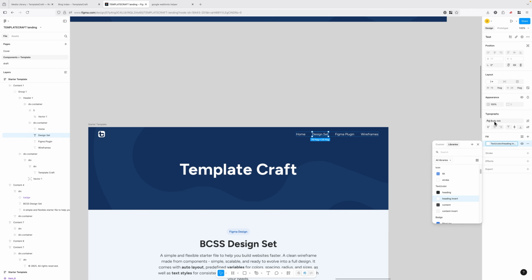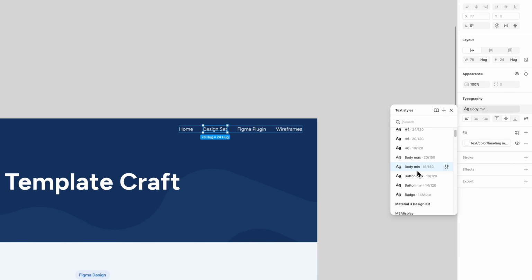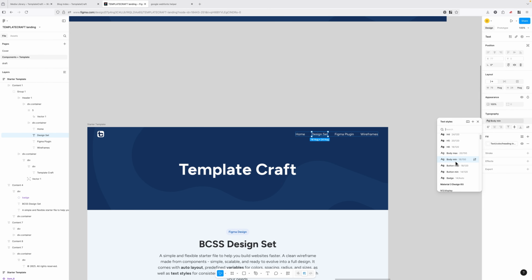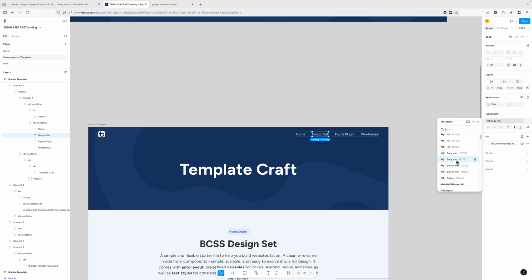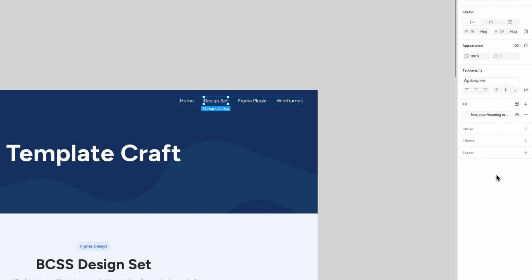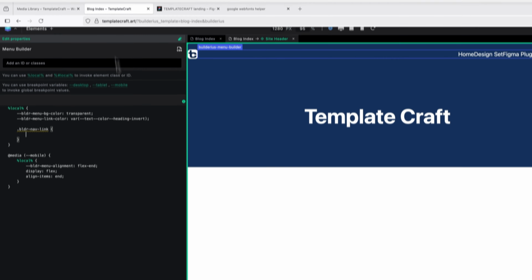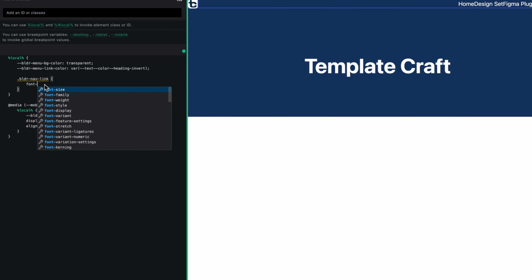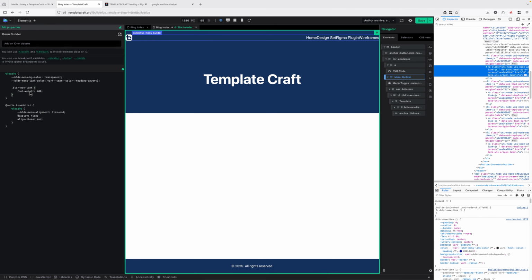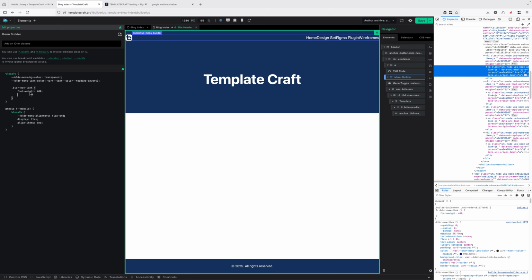This naming should be changed, because it's called body min here, but in the actual token and CSS variable it's content min. Kind of wrong. And also this should be a regular font weight 400. So font weight 400. It seems that it's already 400, but okay, just to be sure.